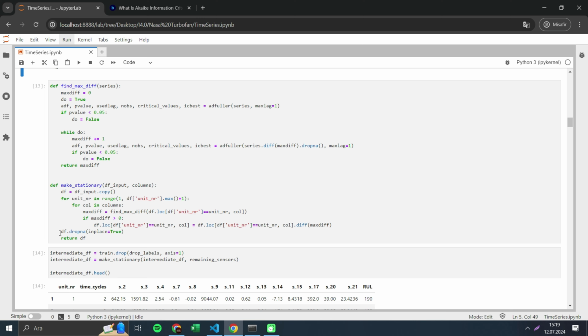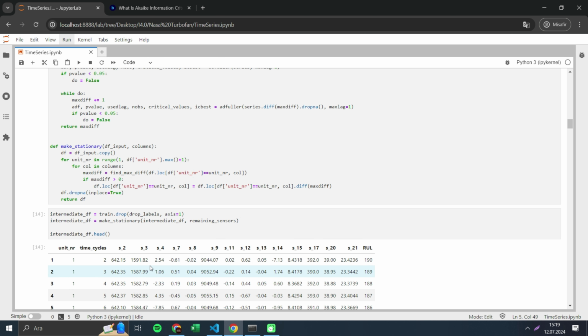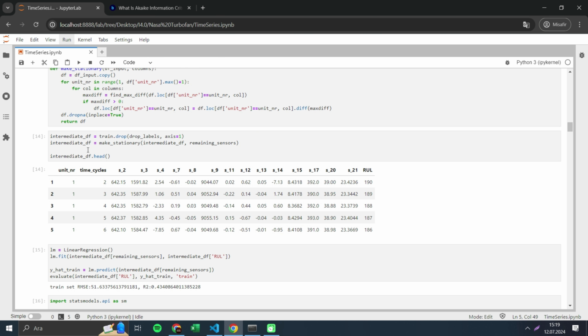And let's look at the intermediate_df part and talk about it. Here, let's stop here. What happens here? intermediate_df and train.drop(labels=x1).